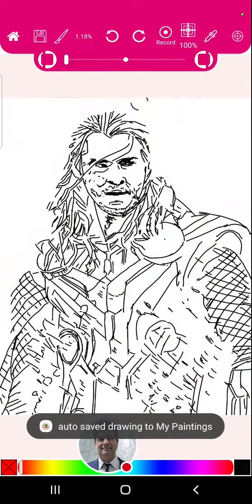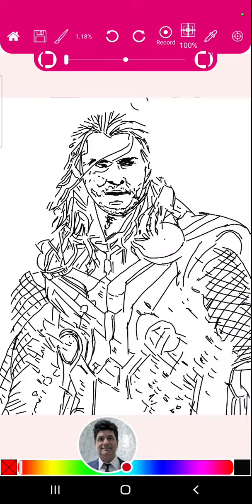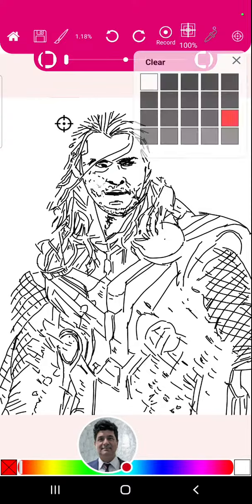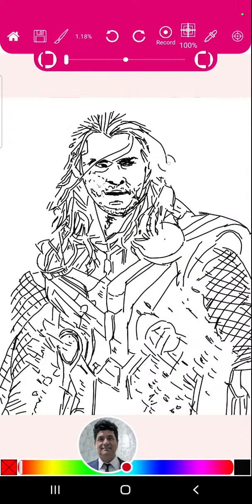Let's see what he looks like. It's getting better. Although I'm going to have to pick the white and get... Let's see if we can improve it. He's looking like the person that we know.